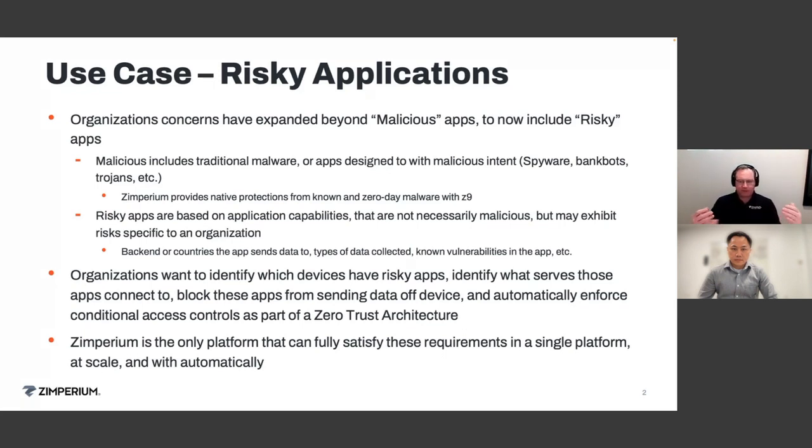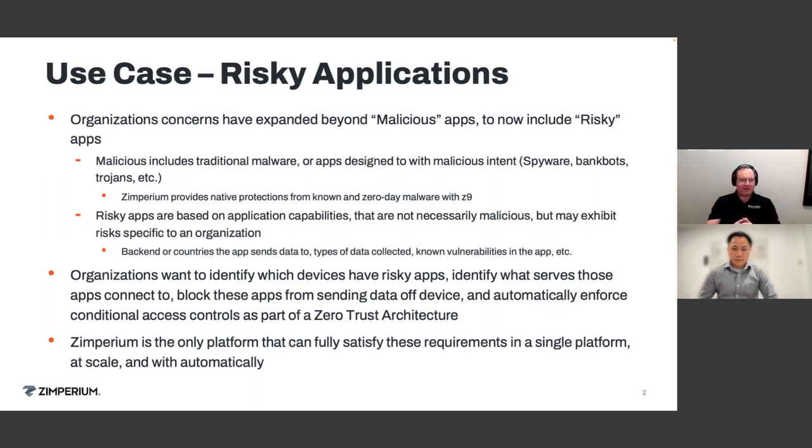Because while there's a perfectly legitimate reason for a user to have a messaging app, you also may want to understand, why does that game app on the device have access to creating a VPN, or send data to a server that's located in maybe a potential non-ally country, if you will, right? What's going on with the access or controls of those third-party app risks?